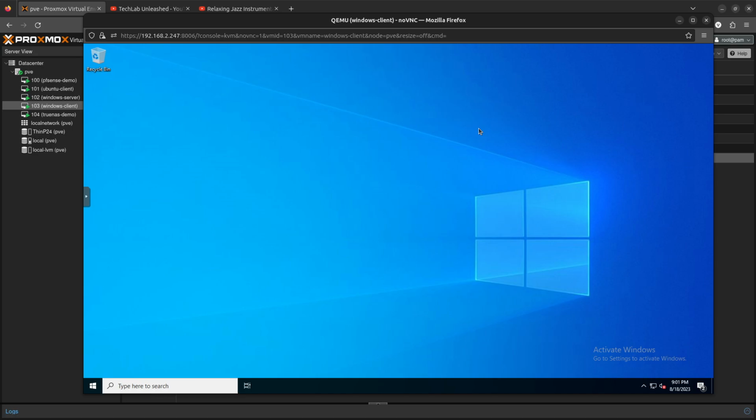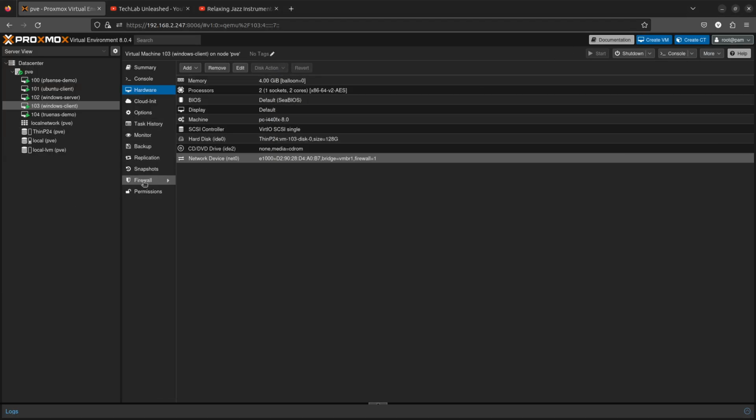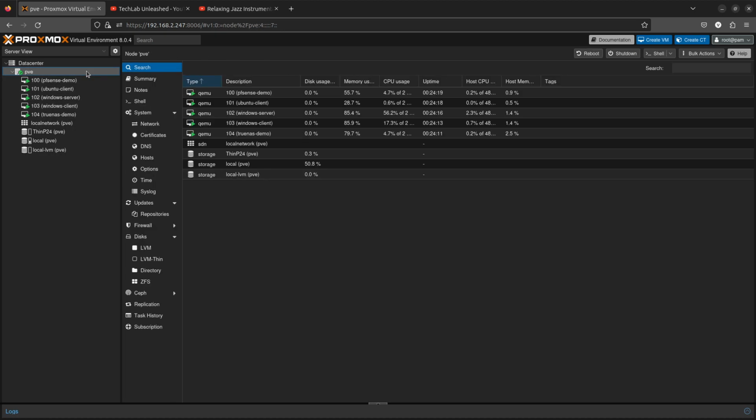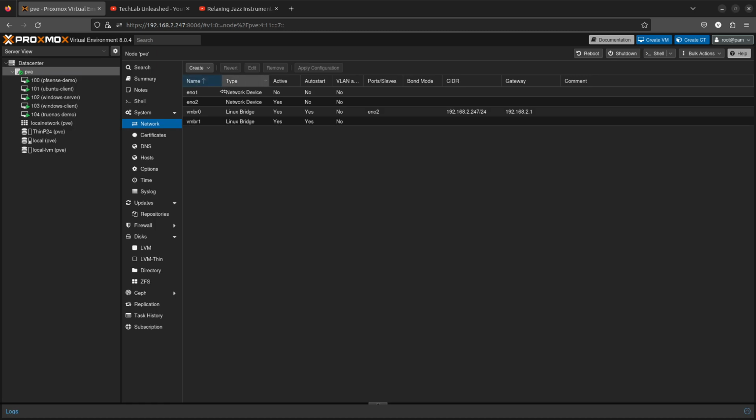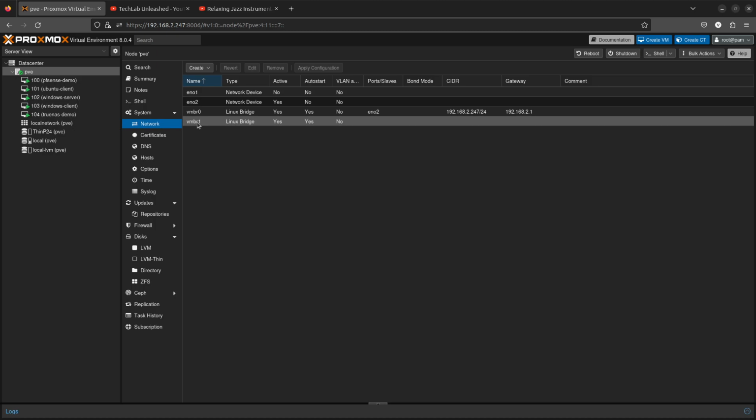One thing that I did forget to mention is how I have the network in Proxmox laid out. If we go under the server that I have and then under network, you're going to see that I have two virtual interfaces. One of them is bridged to my physical local network, and then another bridge that is just not connected to everything.